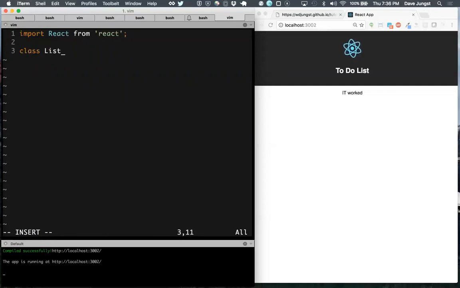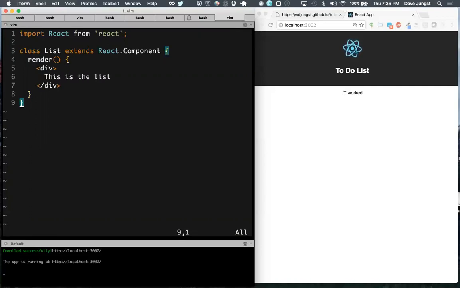So this is called list. And it has one function that renders. In this case, we'll just make this is the list. Then I need to export default list. Okay, so now I can use list somewhere if I want.